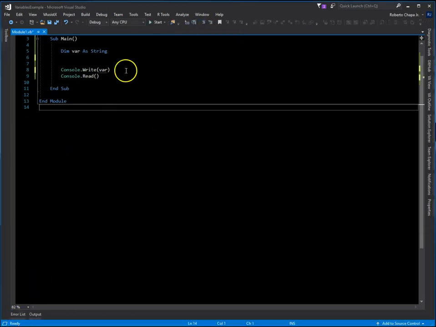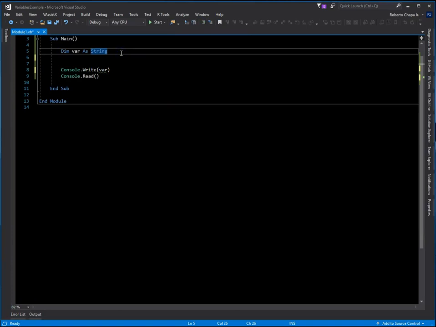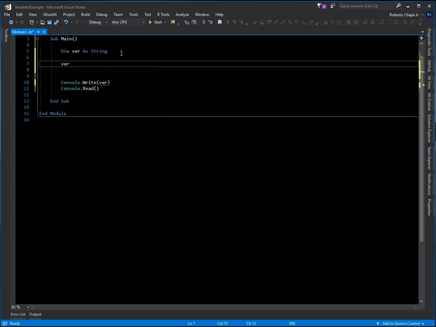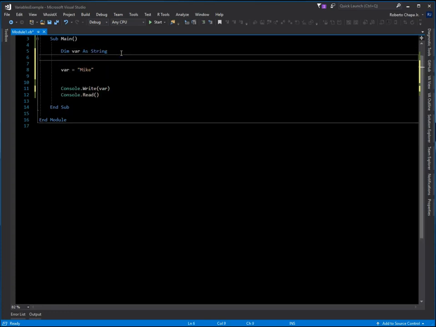Okay, so I also want to talk a little bit more about strings and how to manipulate them. There's a whole section that we'll be covering on this, but this is just for quick review or a short introduction. So we're back to our var string. We're going to go ahead and do like we had before. We set var equal to, let's go ahead and say Mike, and then let's create a couple more variables.